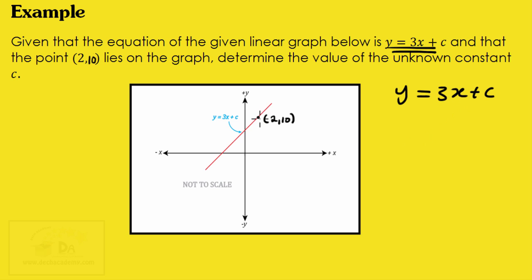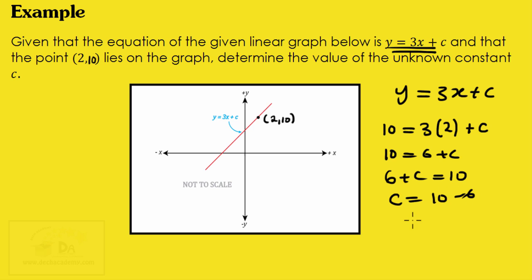So we have an equation here, y equals 3x plus c. And what do we know? We know we have a point, and we know that the coordinates of this point must satisfy this equation. So if I replace x with the x coordinate of this point and y with the y coordinate of this point, the left hand side and right hand side of this equation must match, i.e. the equation must be satisfied. So I'm going to replace y with 10 and x with 2. And that gives 10 equals 3 times 2 plus c, which gives 10 equals 6 plus c. So swapping left hand side and right hand side gives 6 plus c is equal to 10. I'm making c the subject of the formula because I'm trying to determine c. Subtracting 6 from both sides gives c equals 10 minus 6, which gives c equals 4.